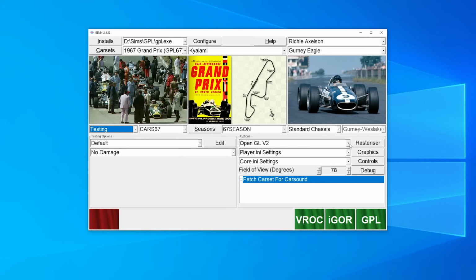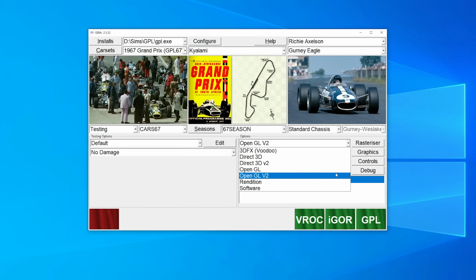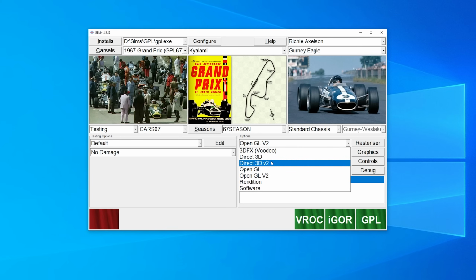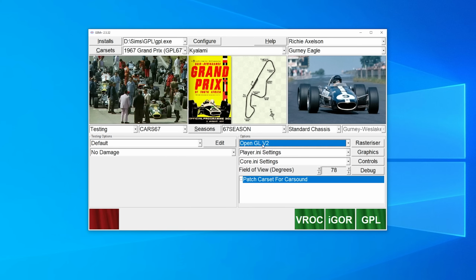On the right here is the rasterizer setting. There's a whole bunch of these. This is the graphic driver, the graphic code that the game is going to use. These were rewritten some years ago by Nigel Pattinson, amazing member of the community. And so the V2 versions are almost definitely what you're going to want to use. You might be most familiar with Direct 3D and think that's the one to use, but lately most folks have been having most success with OpenGL as the graphics rasterizer. That's the one I use, even though I have an NVIDIA card and Direct 3D tends to be a better graphics engine, OpenGL runs a lot smoother just in how Grand Prix Legends processes things.